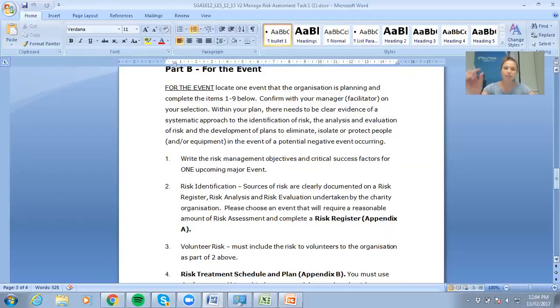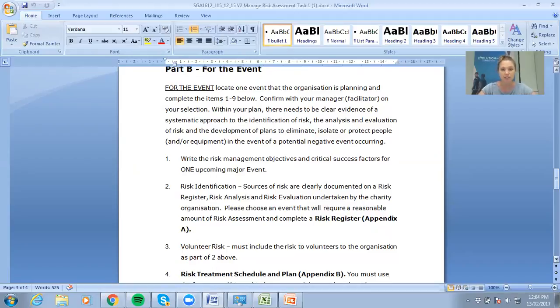And I just want you to name the event for us under question 1 here and give a brief description of what the event is, and also what risks are associated with the event and potentially how you're going to manage those risks, and a bit of a success criteria, success factors involved in managing that risk. Okay.